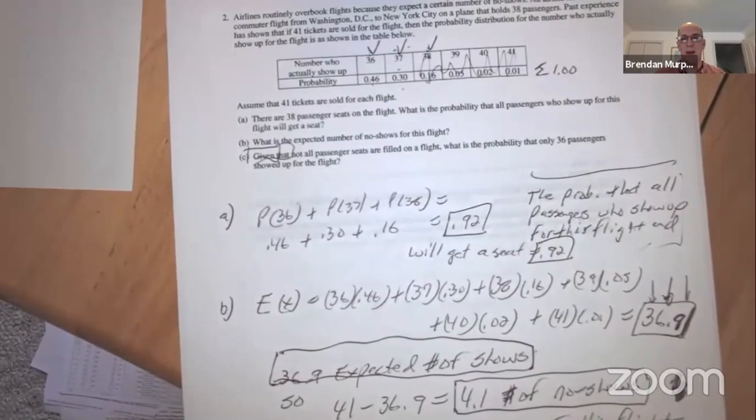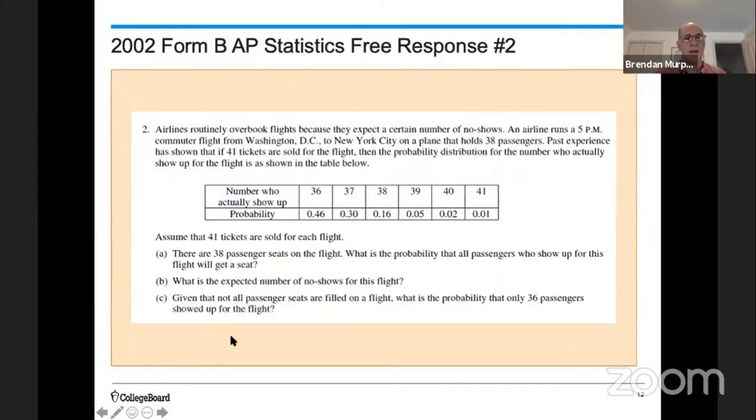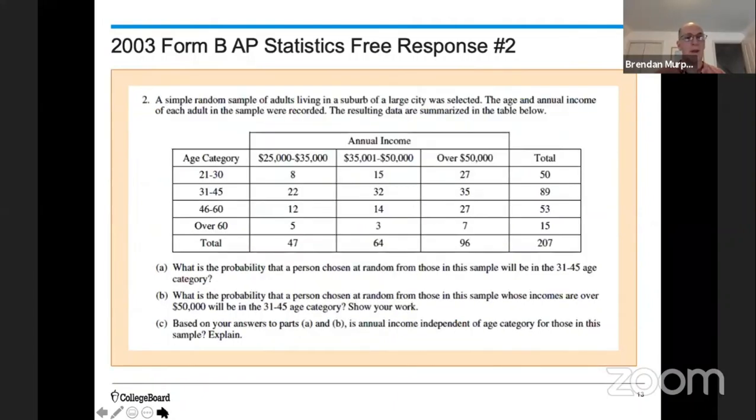So let's go look at another free response question. This is from the 2003 Form B exam. Again, two-way table. Looks like I'm trying to see is there some relationship between age and income? I have my thoughts about that, but perhaps there is, perhaps there isn't. Again, these totals are given to us, marginal totals. If those weren't given to us, I think the first thing I would do is pull out my calculator and add those up.